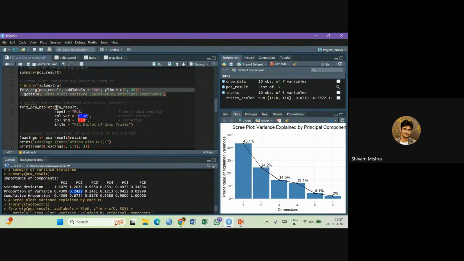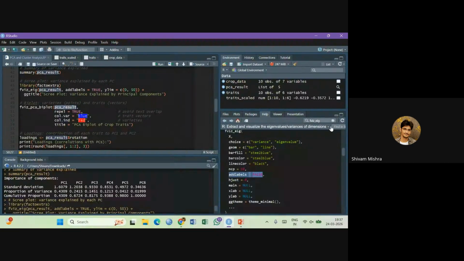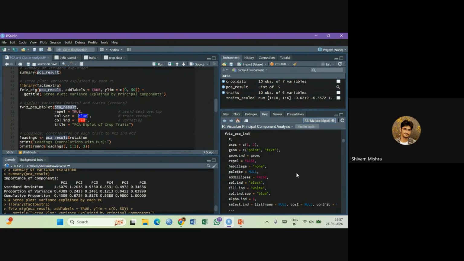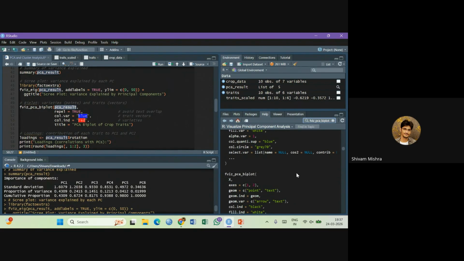Then I have first inserted my PC results here. If you want to find the syntax of this function, you can search here. This is the syntax of the biplot. First, I have to specify X, which is your scores.